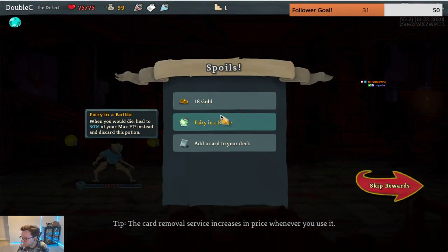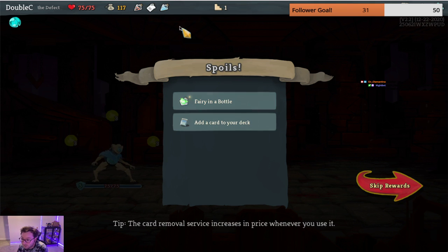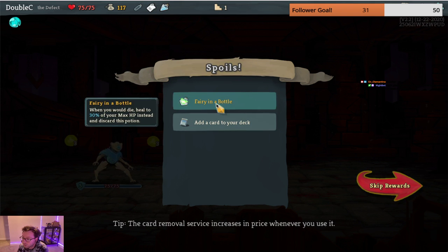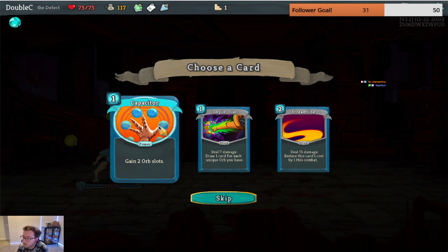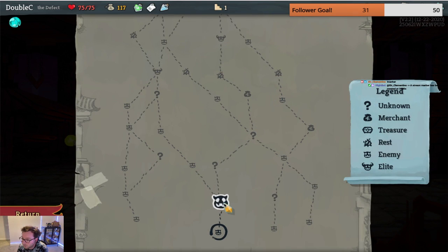No damage. We are good. When you would die, heal 30% of your max health instead. Wow. I don't really care about strength. Okay, we're saving that. Not for this common boss fight, but the level 2 boss fight. Yes. Gain 2 orb slots. I am all about that card.